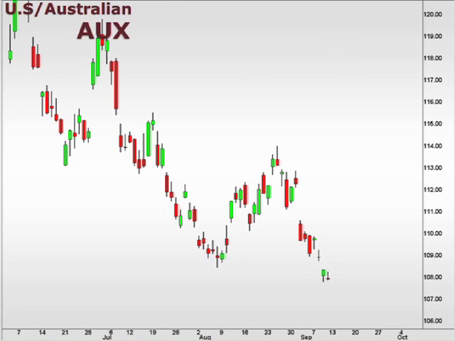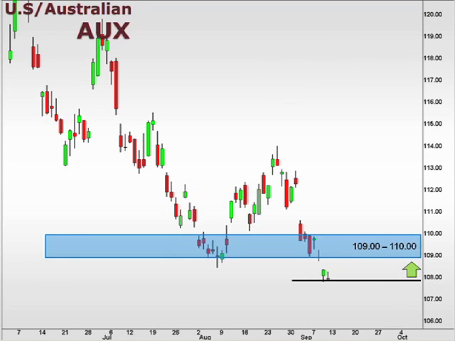Well, the U.S. dollar lost significant ground against the Australian dollar as seen here in the ISC FX Options Pair Value AUX. Now, although we may see retracement back into the 109-110 box, the pair needs to find support back in this zone to lend credibility to a tradable reversal to the upside. A continuation lower is likely to slip down to test support within that 106-107 focal zone.